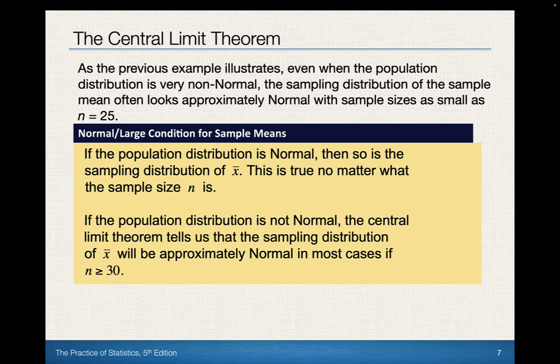And so this particular slide here is super important because it's showing you when you use the central limit theorem and when you don't. When the population distribution is normal, sample size doesn't matter. We can use the normal distribution to approximate the sampling distribution. When the population is non-normal, then we can invoke the central limit theorem. There's also the case, of course, where we don't know anything about the population, but in this particular section, if we don't know anything about the population, then we also wouldn't know the population standard deviation, and that leads us down a different road. Stay tuned for that at a later date.